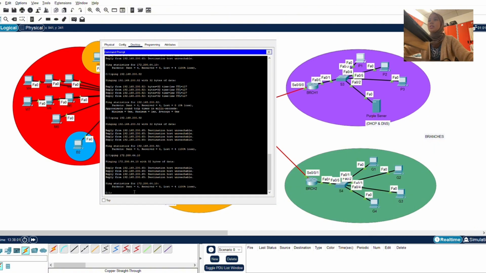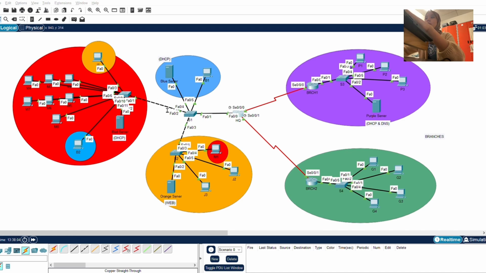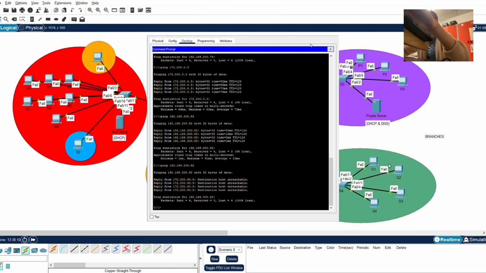For example, I will try to ping G1 from the green network to P1. So there is a reply from P1.